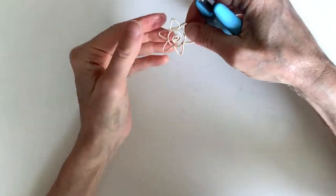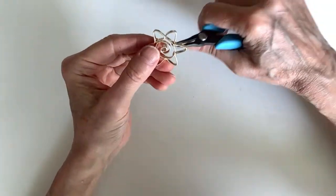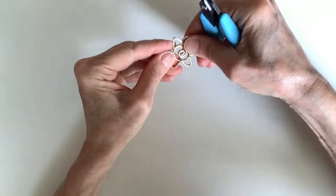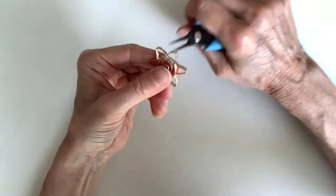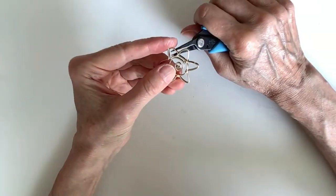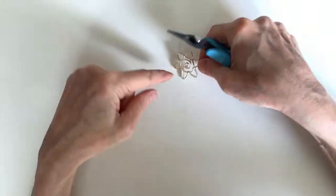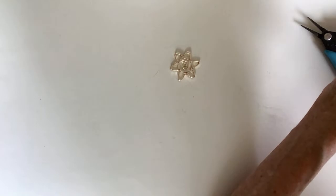So now we've attached that bit in there, and let's bring this one up a little bit more. So you see, it works pretty well. These ones are kind of cool. This in theory is supposed to end flush with that, so it's not going to scratch or anything. And I would add some more 22 gauge wire in there just to be sure.